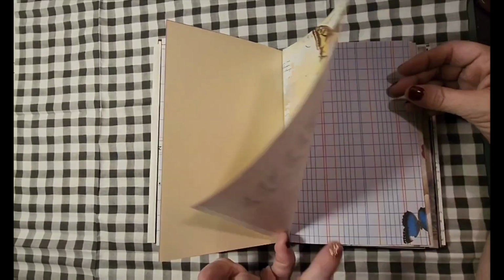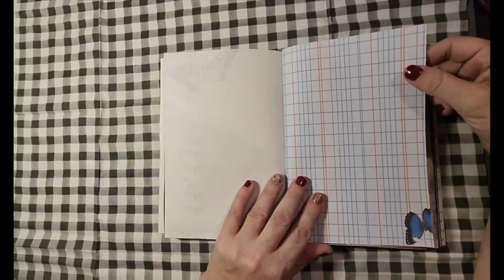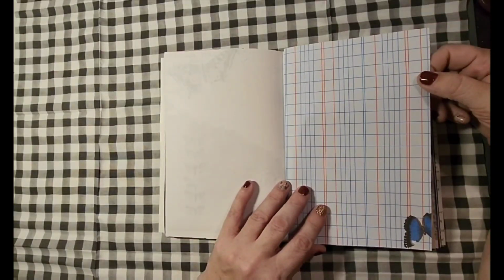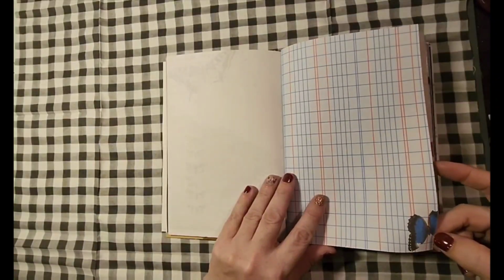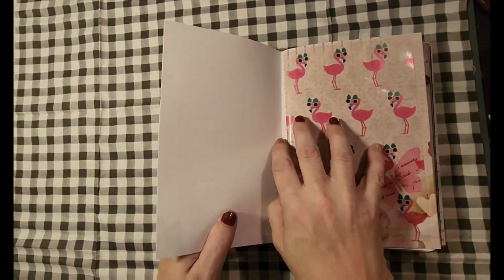I'll try to look it up. This is another piece of a digi one. Now this one's upside down. I didn't notice that. The butterfly is upside down. But guess what's so cool about that?